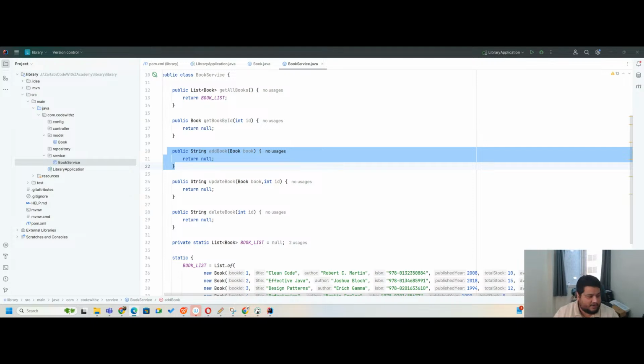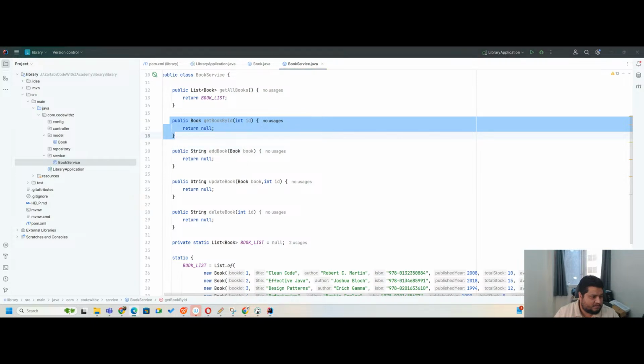Okay, see, for getBook, give me 1 minute. For getting an individual book, how can I fetch that book while getting the data? Okay, without stream.